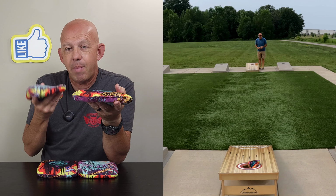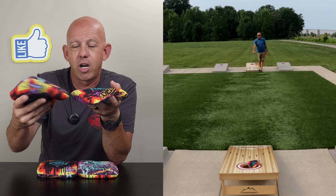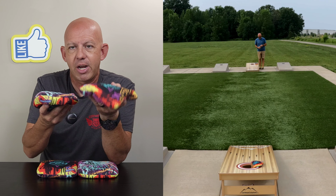Now, they do have enough flop that if you're not careful and you just clip a corner, they're going to accordion up a little bit, and this bag's going to get around more than go through. So you have to be a little more intentional and come a little more to the middle of the bag to clip it and make sure you take it in.